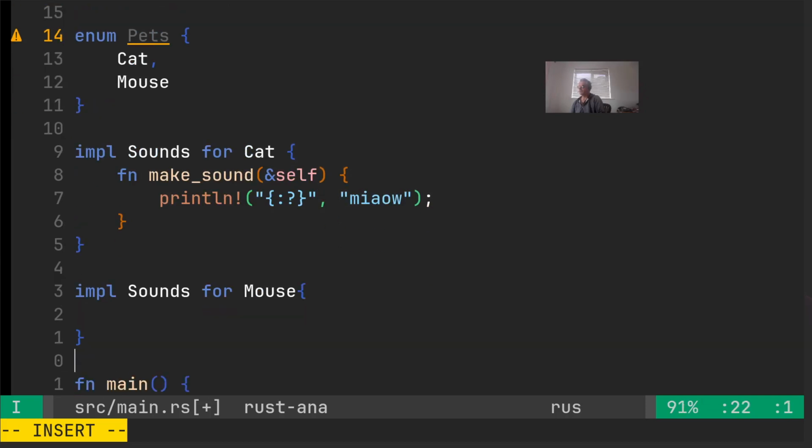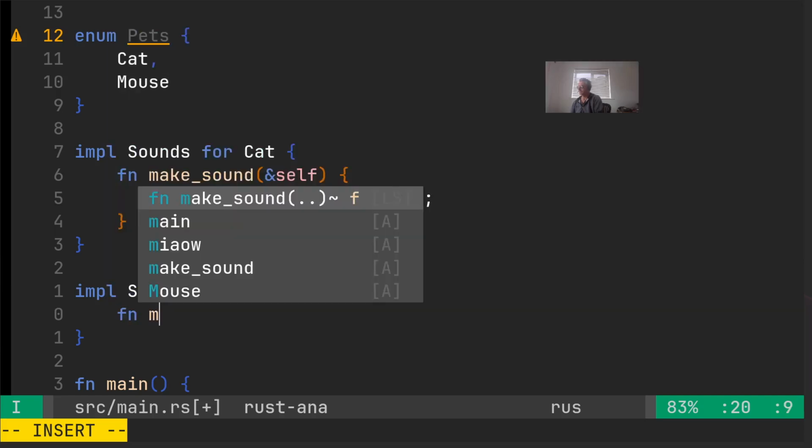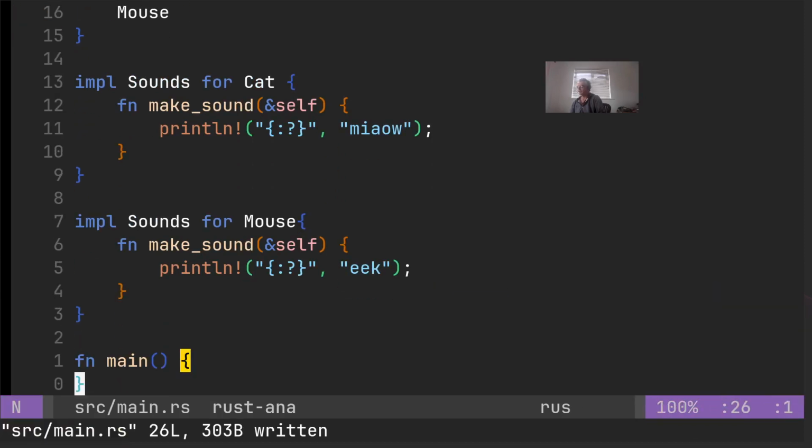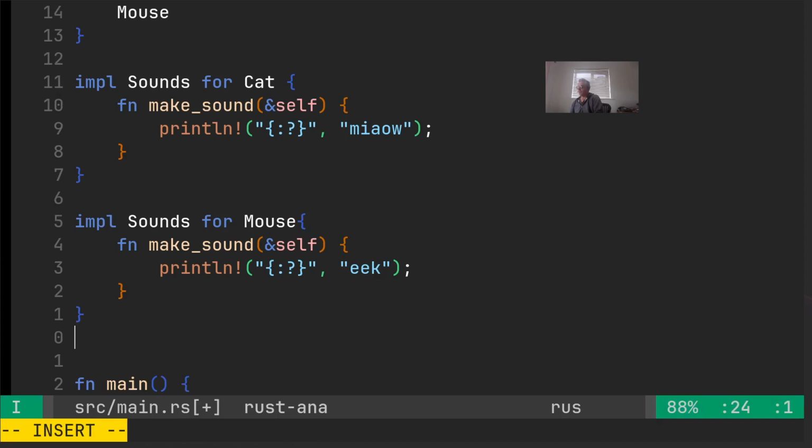If you've studied dynamic dispatch from the Rust crash course, you might see it's quite familiar. He actually used the builder pattern to demonstrate dynamic dispatch, which is what we'll get to very soon. The mouse can go eek. Right. So far, so good.